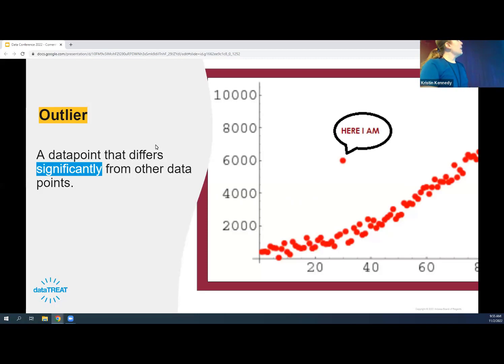All right, outliers. That is a data point that is way out there and is different from everybody else. That would be if you were in a freshman engineering class filled with 18-year-olds and there was a 50-year-old lady that decided to go back in and start anew. Her age would be the outlier, okay? Because it'd be 18, 18, 18, 18, 50. If Elon Musk walked into this room right now, his salary would be the outlier because it would be way out there compared to everybody else's. So it's the data point that doesn't fit. It's the one that's out there.